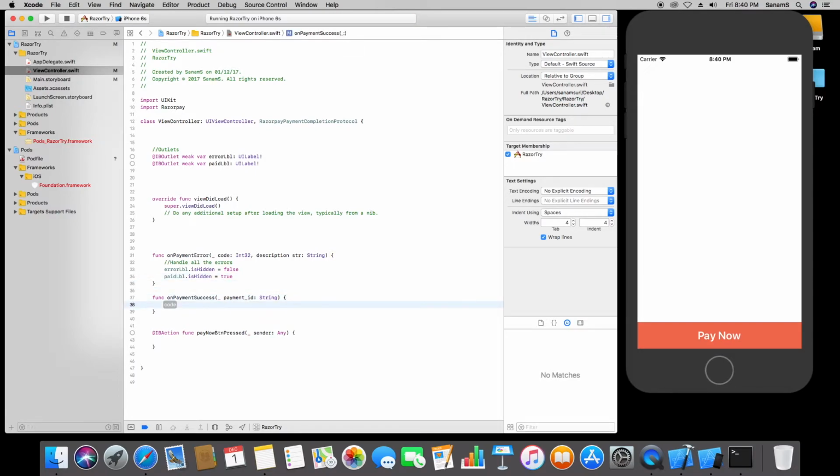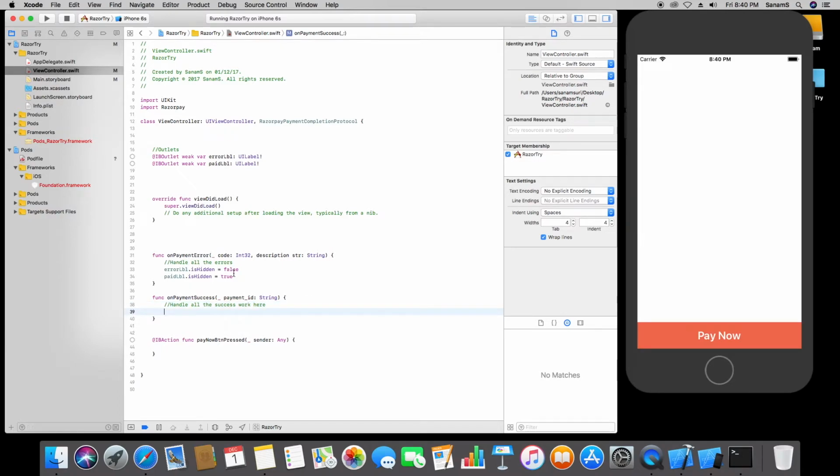And vice versa for payment success, we will handle all the success work here. So we can handle order completion, placing the order in the back end, getting the order ID, displaying it to the user, and all that stuff. All those functions can be called here.